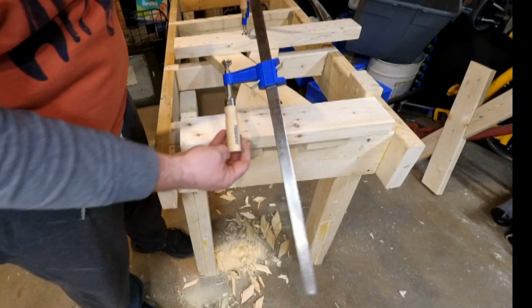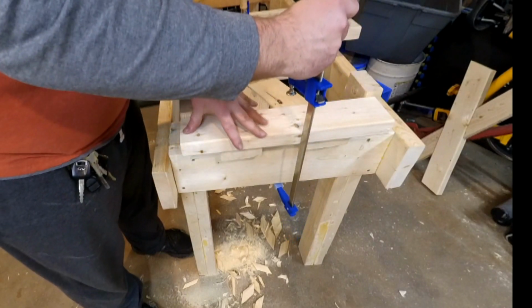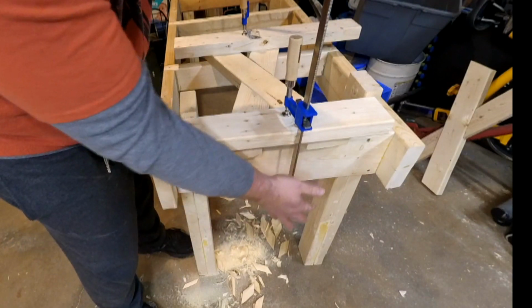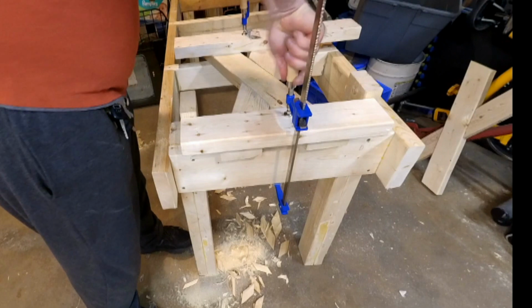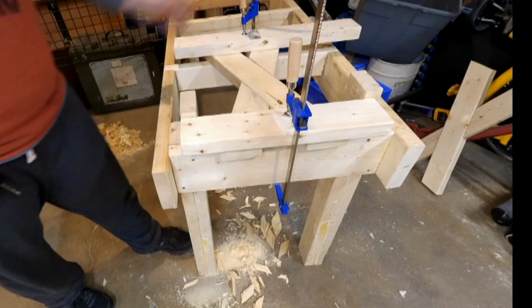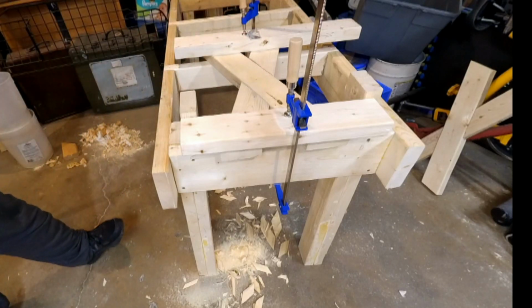Oh, those are power fist too. I was triple power fisting. That's a pro move. Any of you amateurs out there should not try that. Yeah, it's got a bit of a hook to her there. Good. There we go. That's reefed down tight. And that'll make us a little cross brace.